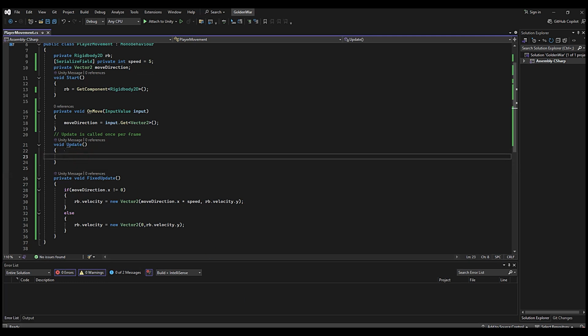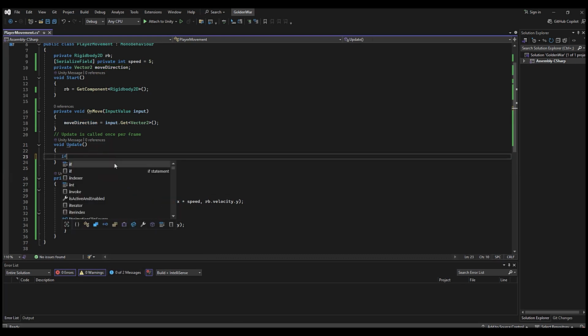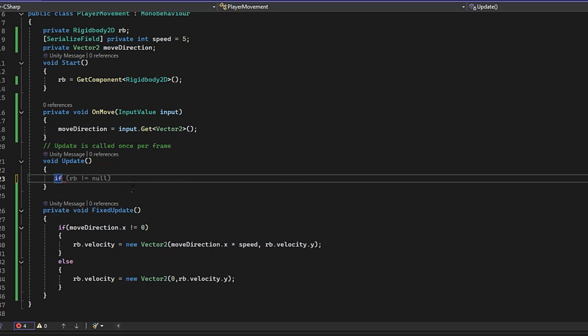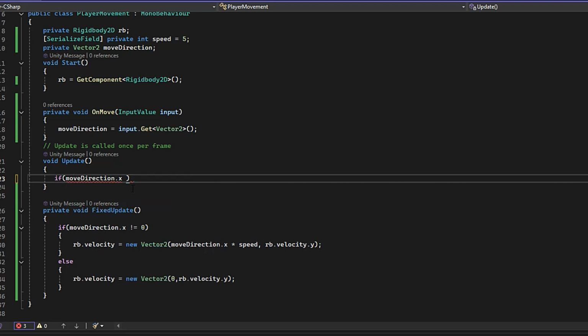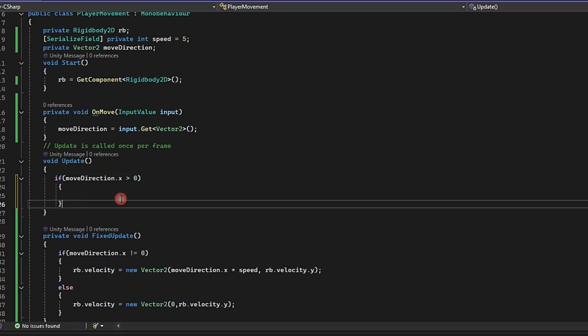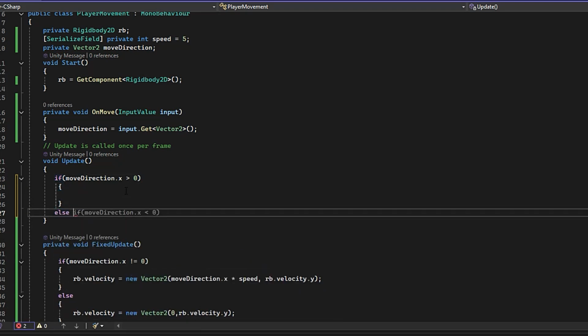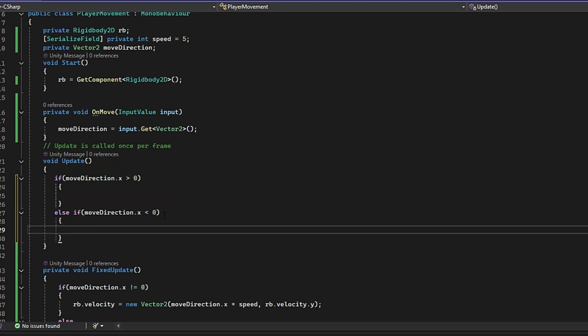So as you want to check this per frame, we use the Update. Because FixedUpdate, we just use for the rigid body thing. So we say if moveDirection.x is more than 0, it means that we are moving to right, do something, and then else if moveDirection is to the left, it means that it would be -1.